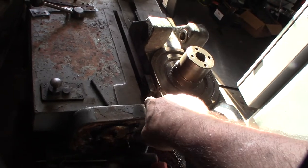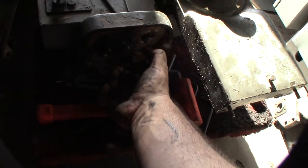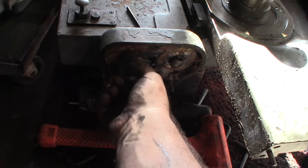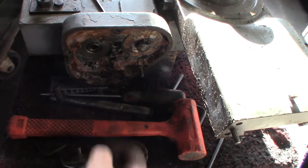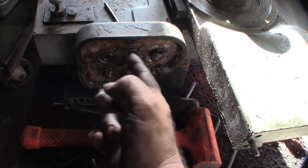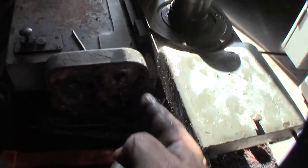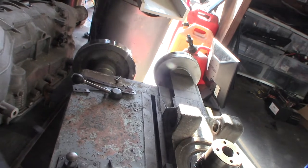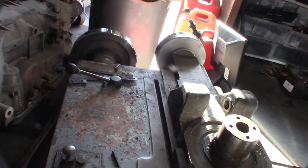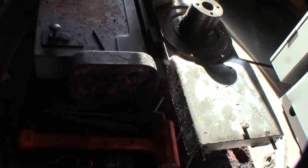This little piece doesn't come off - it looks like it's riveted on and it hits this gearbox case. I'm going to take these gears out and make a good video of it so I know how to put it back together. This big one goes here, that goes here - and there's just pure grease in there. I might need to pull this off. That's the main drive gear - there's a little shaft that goes through here and drives those motors over there since the control knobs are on the other side.